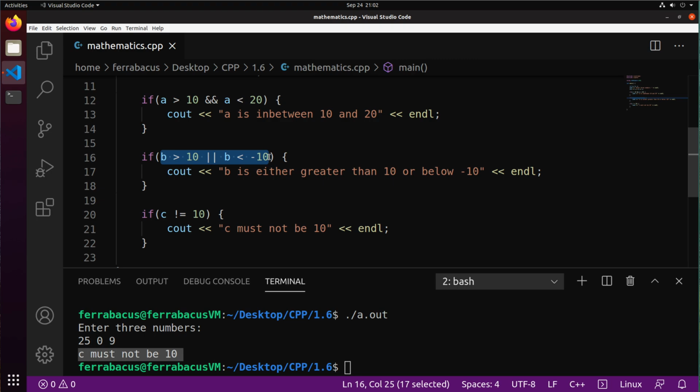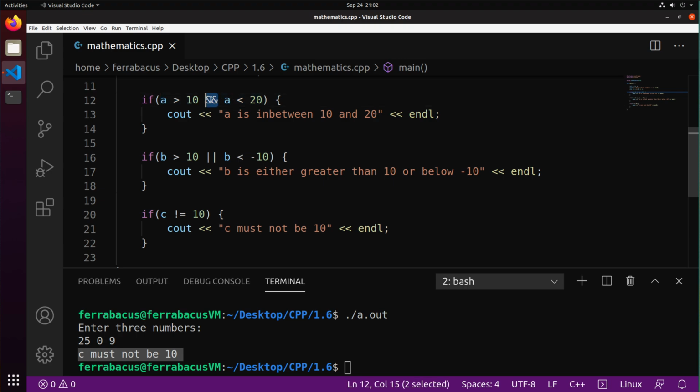Or, right? I got 0. 0 is greater than 10. False. 0 is less than -10. Also false. The only time an or relationship won't run is when they're both false. And then finally 9. 9 does not equal 10. True. So "c must not be 10" prints out. Okay. So these 3 operators are going to be super useful. And for the calculator app, the grade checker one that you did, this would have been really helpful to know, but it was okay that we didn't know at the time.